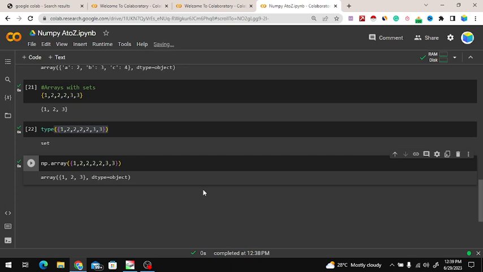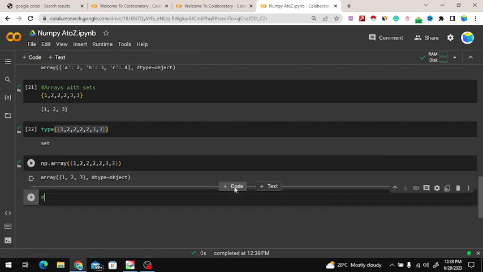Now creating the array with arange. It's the same concept as range. In standard Python we are using range.